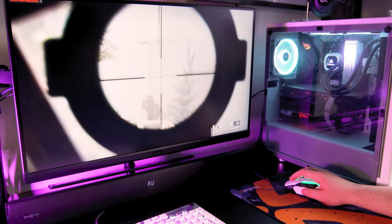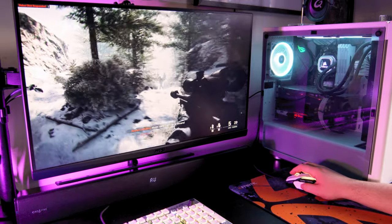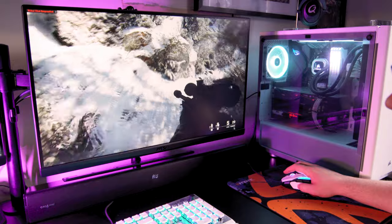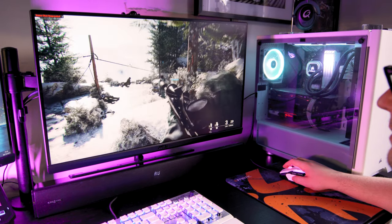Movies aren't all this soundbar is catered towards, and with Creative's roots coming from PC, I had to run it through some gaming tests. Playing multiplayer rounds of Black Ops: Cold War, I could easily hear where enemy gunfire was coming from — not positional like a virtual 7.1 headset, but it still gave me directional cues. The soundbar really shone during the single-player campaign; the thud of a silent sniper rifle was superb right through to the hectic machine gun battle. In Cyberpunk, driving around Night City, Jackie's rumbling engine and the radio backing track worked really well together. I kept surround sound on and clear voice off, as enabling it lost too much bass and overall volume.